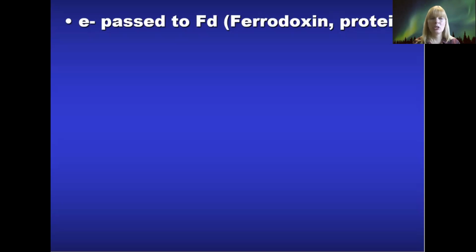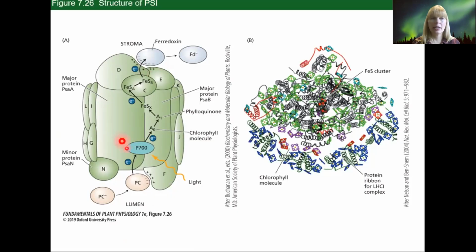When you look at it, it's important that you recognize, and they do show it here, that ferredoxin is found in the stroma. I do need you to know that, because that will help you understand that it can do several things in the stroma. There are several different things happening in the stroma where ferredoxin can play a role. But let's just focus on the light reactions. What is it doing in the light reactions? It grabs an electron from FeS-B, and it's a small protein. It's only lightly associated with the photosystem. So once it grabs an electron, it can release.